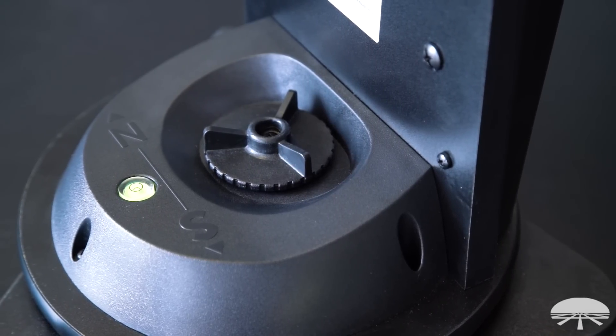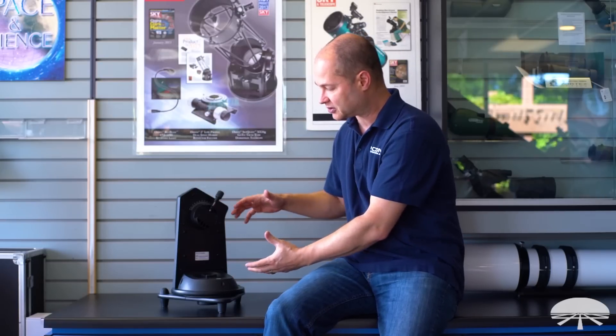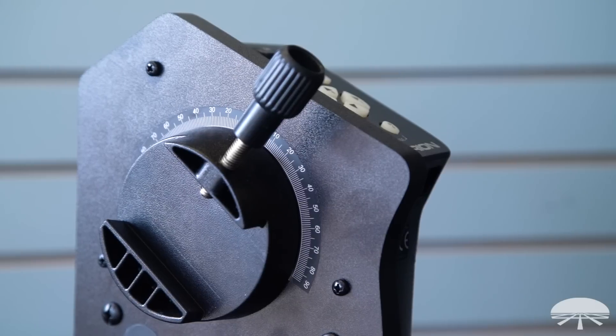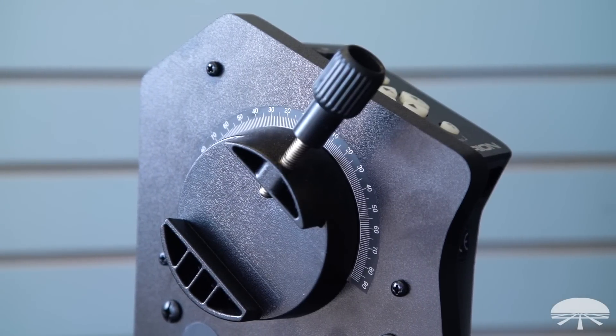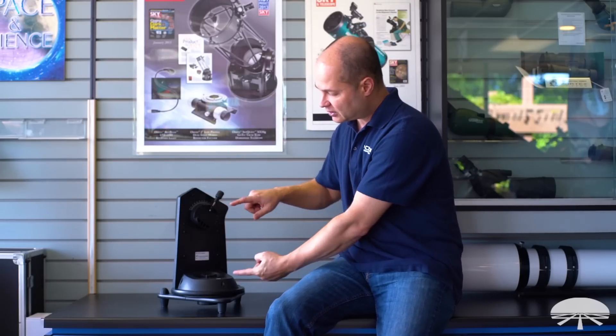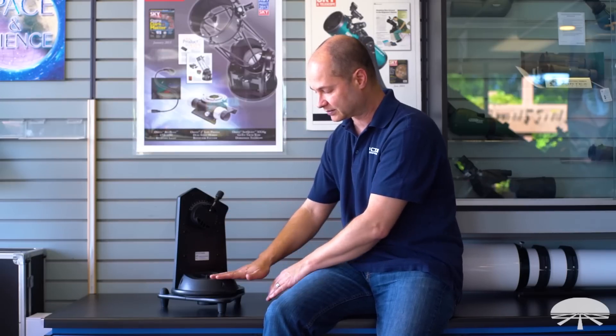It's designed to hold small telescopes — it can hold things up to about nine pounds, depending on the size of the telescope. This is a fairly small unit, so you're not going to put a really long refractor in it. It uses the narrow dovetail cradle, which means any Vixen-style dovetail bars will attach. You can attach something up to maybe about a five-inch Cassegrain, and any of those small rich-field refractors work well. There's a 7.2-inch clearance between the center of the dovetail cradle and the base, so keep that in mind when calculating if your telescope will fit.